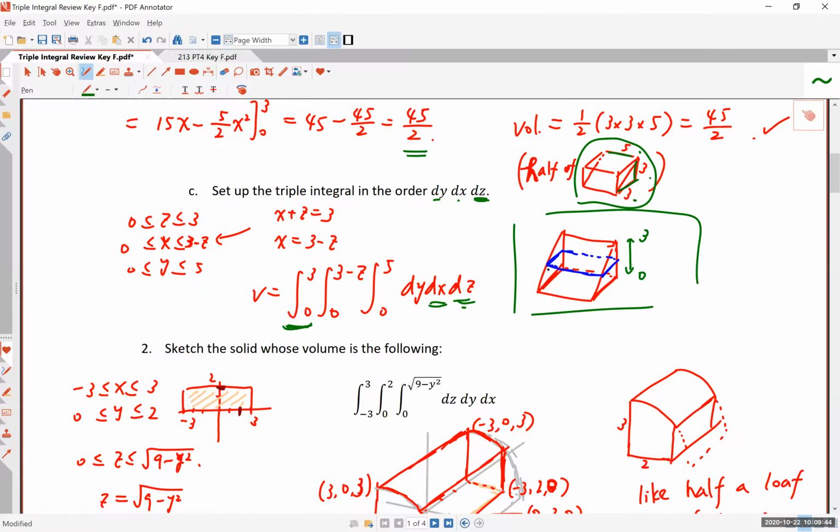And that's what you're seeing in blue here, right? And so now you ask the question, x goes from what to what? And the answer is from this point, not all the way to 3, but up until this point when you hit this surface or the plane, right?